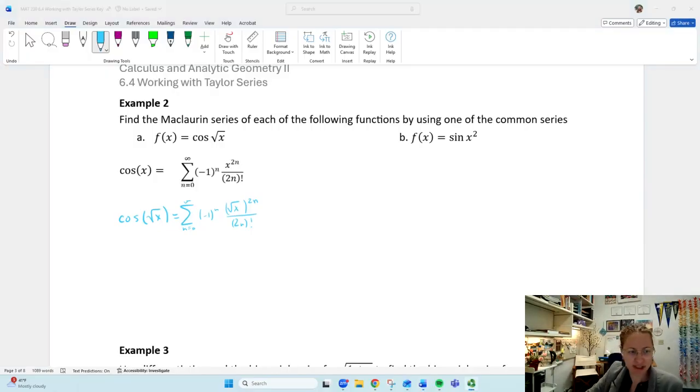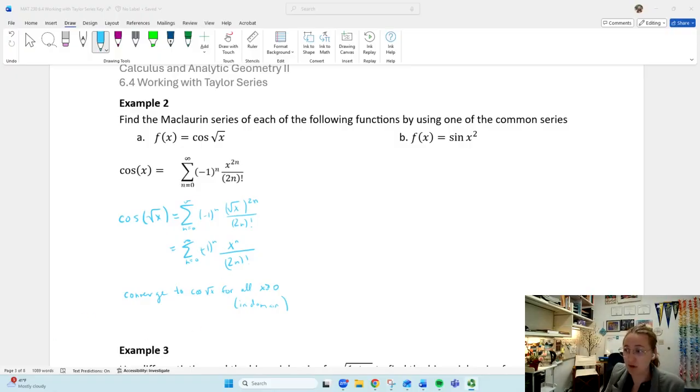We can actually simplify this down just a little bit. Nothing really changes except for this square root right here. If I square a square root, those will actually cancel out and I'll just get an x to the n. And then this is 2n factorial that I have here. Let's take a look at the convergence on x. So like quickly I can kind of look at this and view it as an alternating series test and know that this is going to converge for all of our x's that are positive right here.